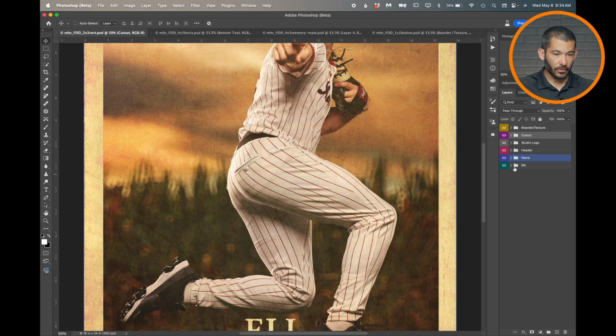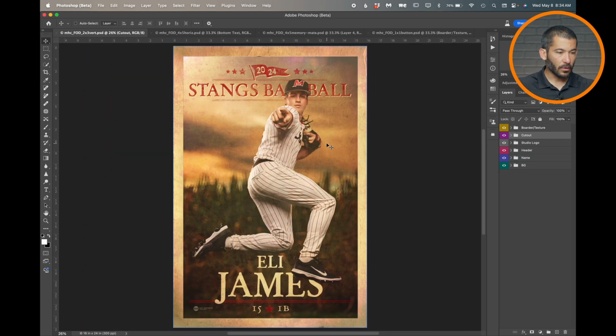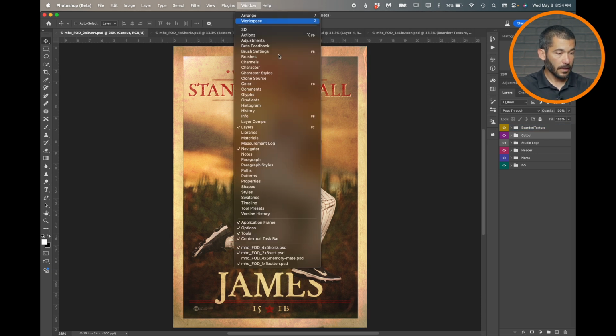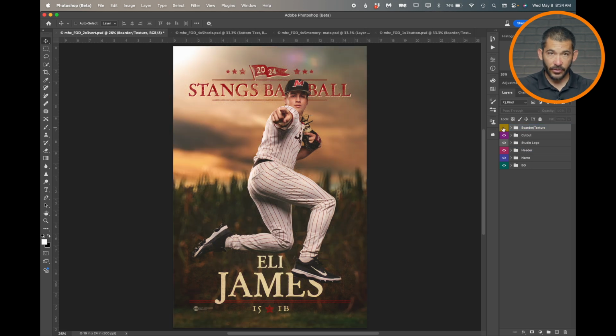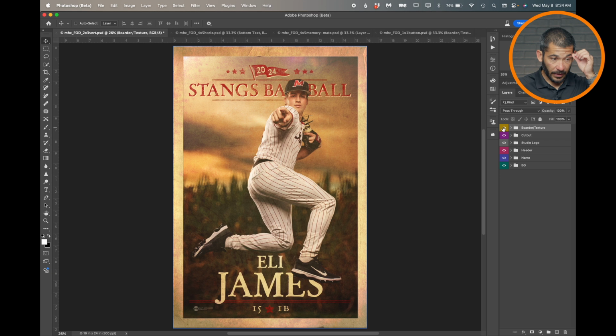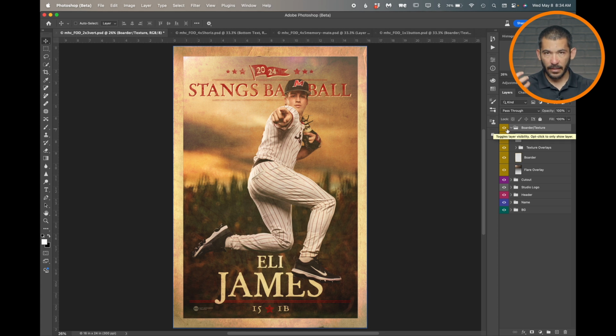All right, so I'm going to hit cancel. Okay. Press Command 0 to go full screen. All right, so we've got the first group over here. If your layers aren't visible, go to Window, and make sure layers is checked. All right, so the top one says border texture. That is the texture that's going to give some coloring, and it has some grain in there. If you open it up, there's a flare, and noise at the top. That's all stuff that's going to blend the image together and make it look kind of vintage.